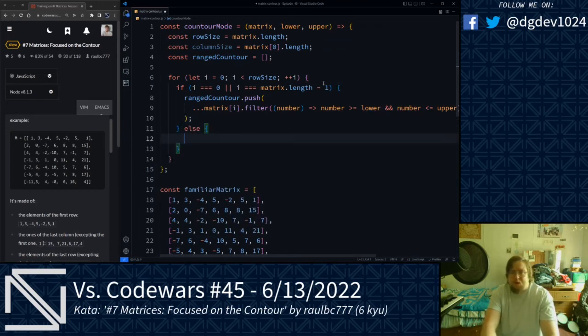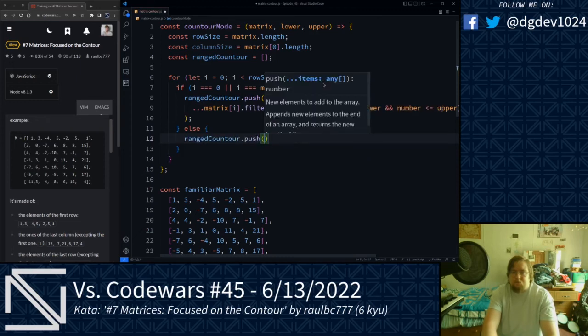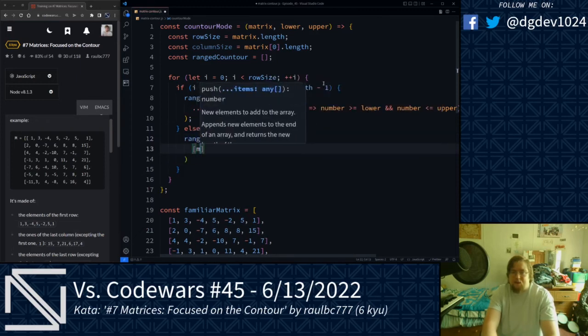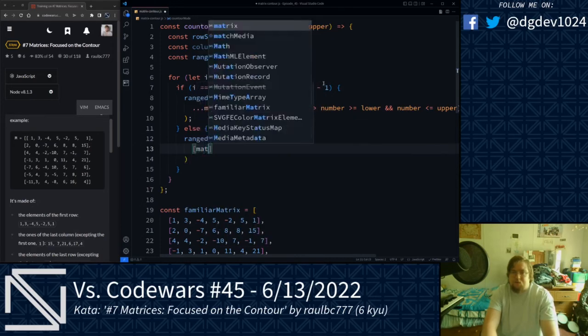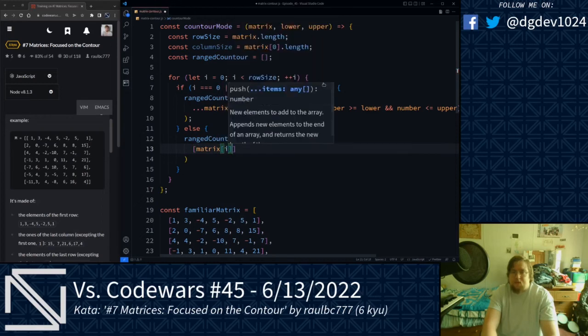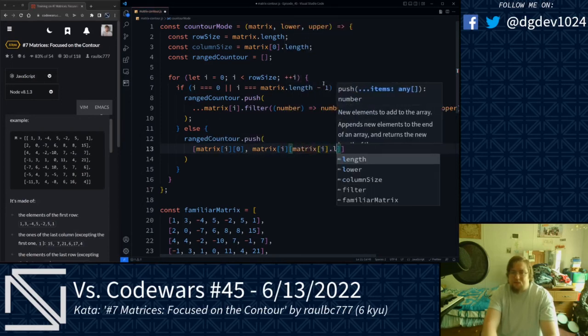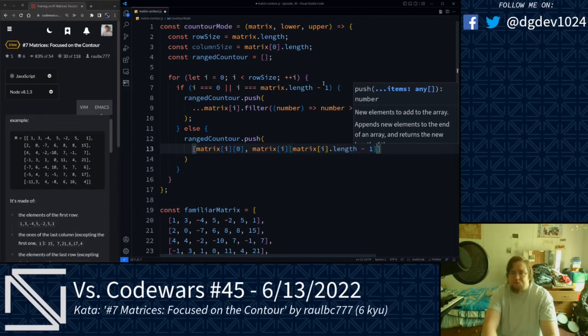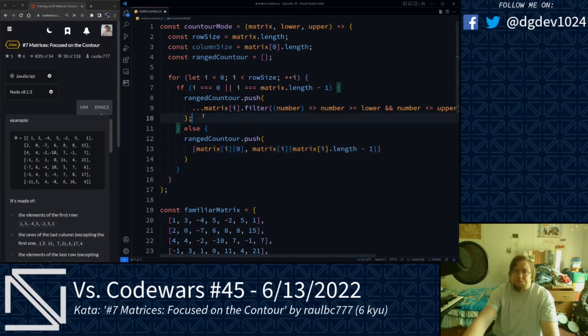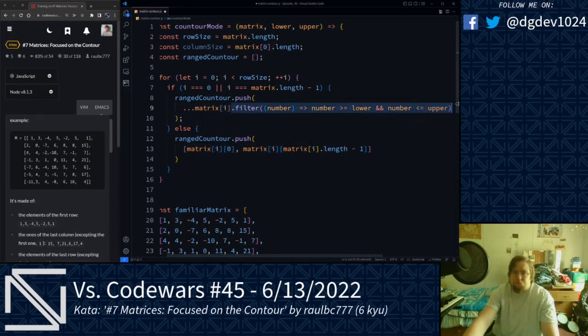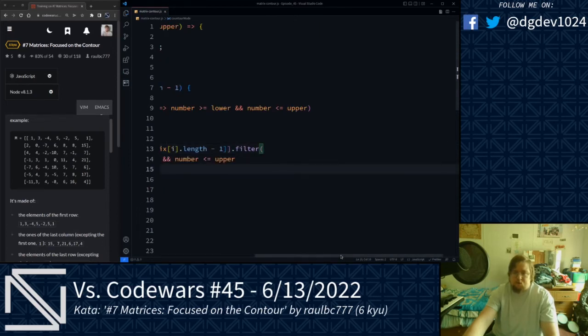Otherwise, what we'll go ahead and do, we'll do ranged contour push into it an array containing matrix at index i at index 0, matrix at index i at index matrix i dot length minus 1, and we'll try running that through the filter method as well to get the ranged contour.